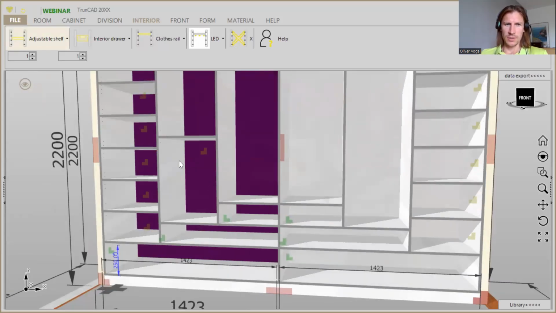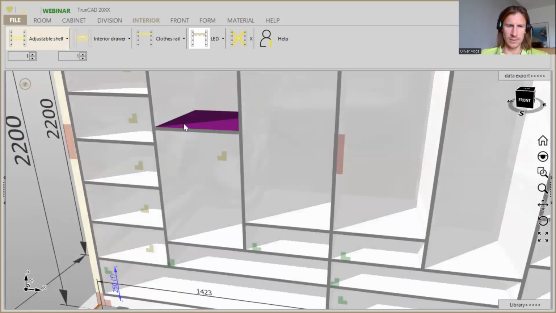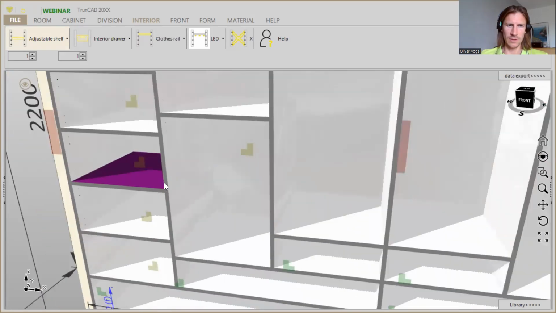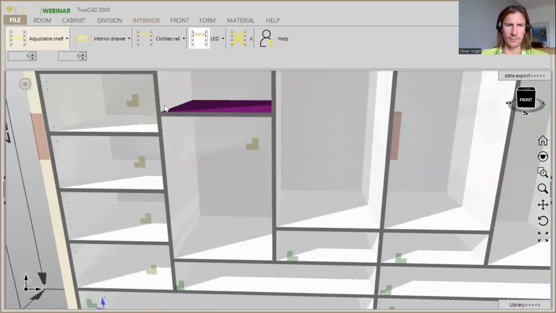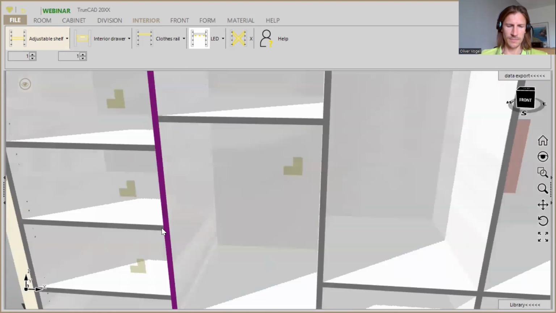So, here we want the shelf to be on the same level as this shelf. That's why we need to measure the distance.